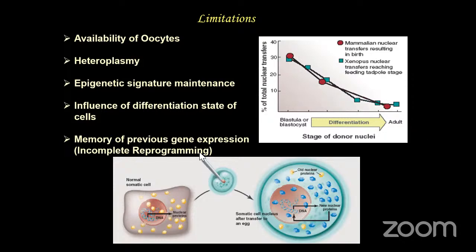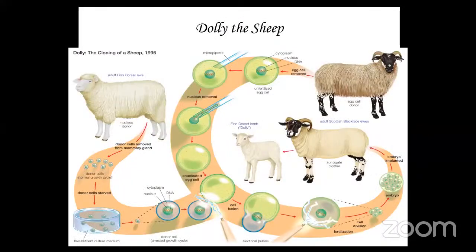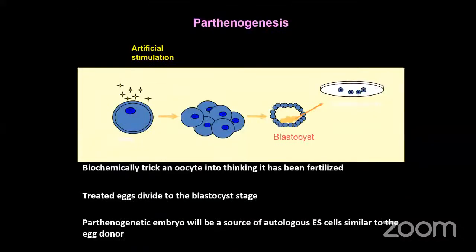Dolly, I already gave as an example, so I'll skip this. Next comes parthenogenesis. That is also used in animal husbandry, where they utilize superior animal development. This is a kind of vegetative propagation. You take the oocyte and trigger it by artificial stimulation, tricking the oocyte into thinking it has been fertilized, and then bring it to the stage of blastocyst.